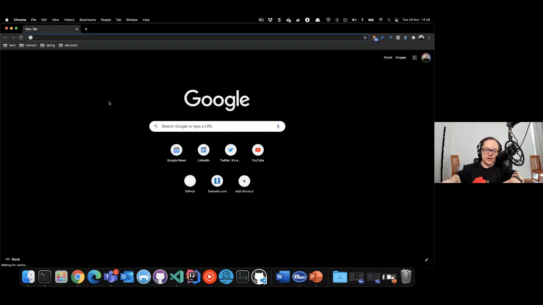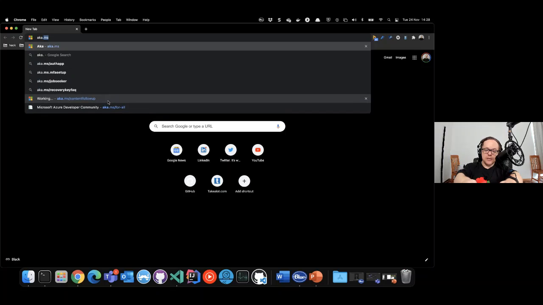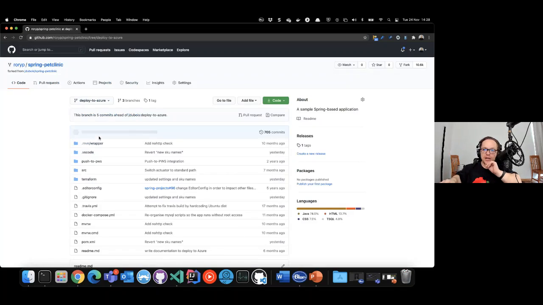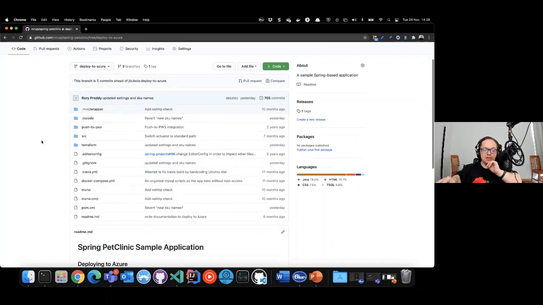So if I go to aka.ms/t-java, this is the Spring Pet Clinic, and you can see there I've actually forked it from Julian Dubois' Pet Clinic. And then in the actual application there, it's using a branch deployed to Azure, and I've got a Terraform folder there with all my Terraform scripts, and then I've got my actual application. I've got my source folder, and we're going to go through that now. My POM, and then also my normal configuration. I've got a Docker Compose, and then a readme.md that you can actually use.